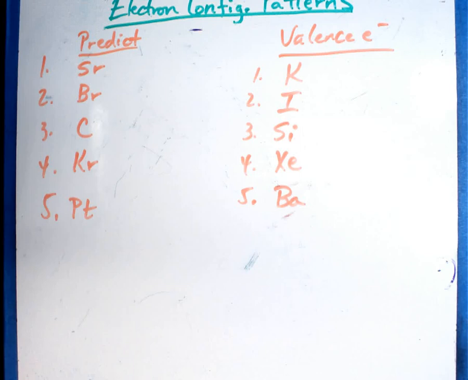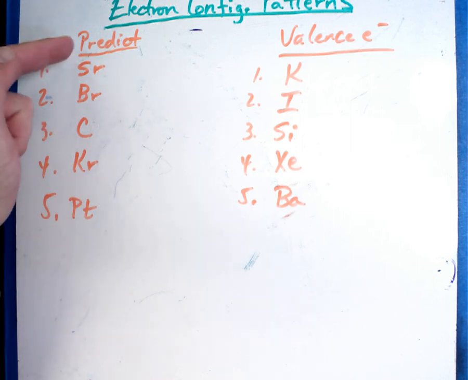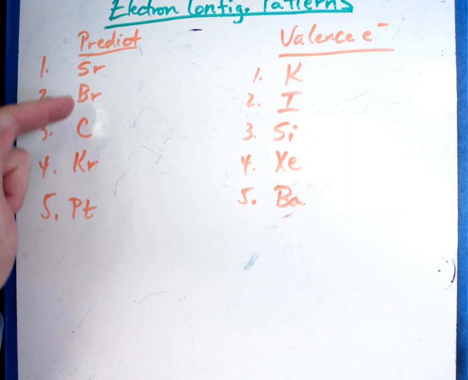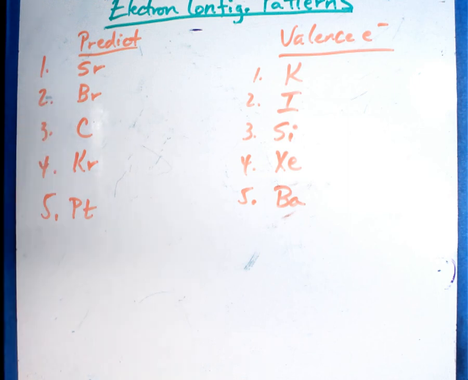All right, in this video, you're going to try a couple on your own. Let's see how you do. I have 5 examples in each column. In the first column, I want you to predict what each of these would end in. You don't have to write out 1S2, 2S2. Count the street and the block numbers and see if you would know what the answer would be if you wrote it all out, like we did in the last video.